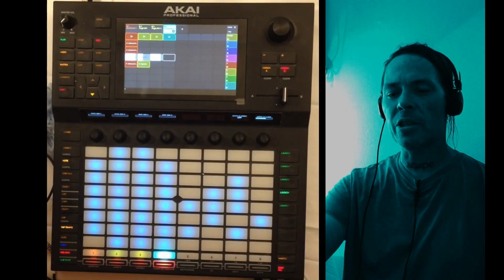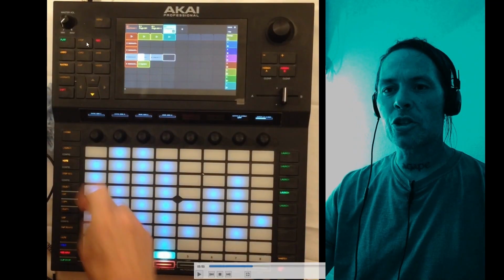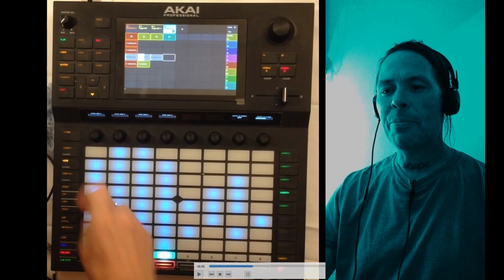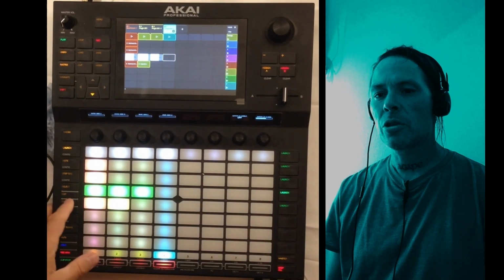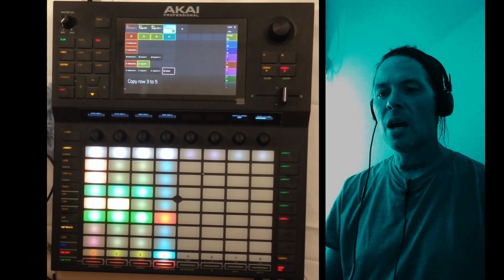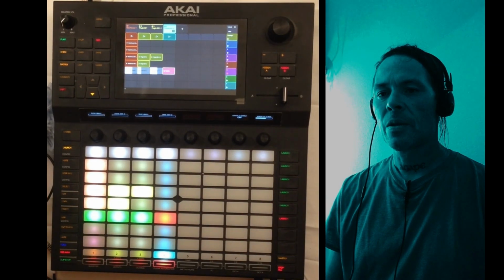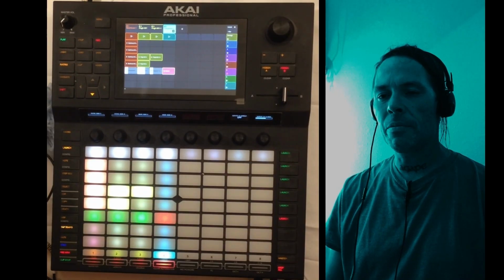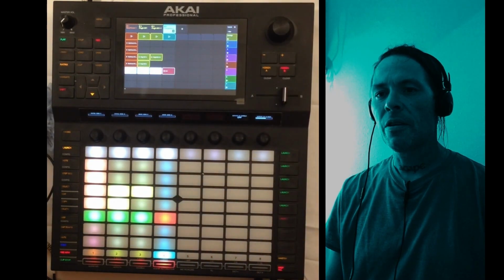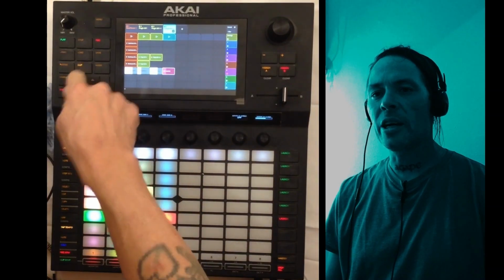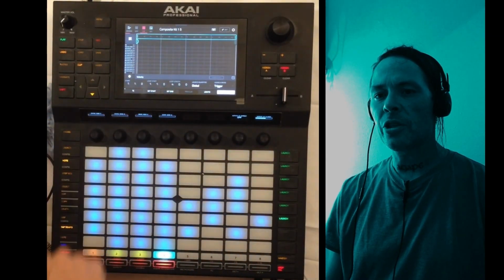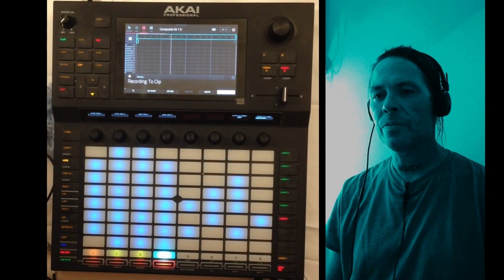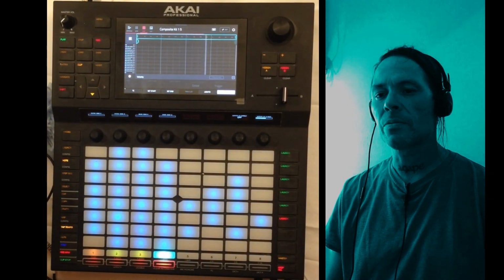Now look at this, because I have record engaged right here. When I copy a row, it's going to immediately put it into record mode. Watch. Launch, copy a row. See? Now I'm counting out measures. Okay, it's 4 measures long. I go to clip to make sure. Yep, 4 measures. Put it into note mode, record mode, and start hitting some random hits.